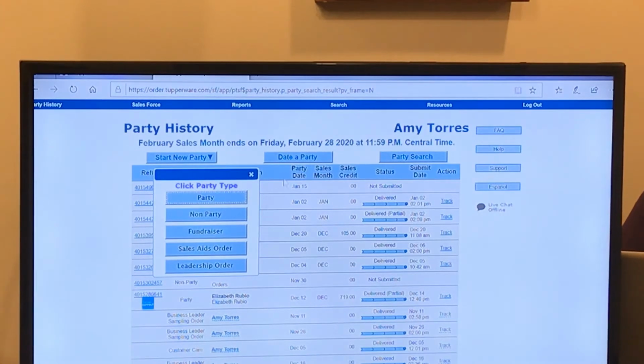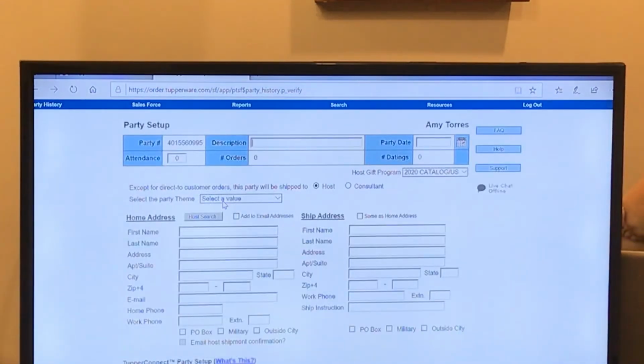So in here, your party data, if you have a party that you're looking to track, you can go in and put that, or your party search. So if you're going to enter a party, again, I'm going to just show you a little bit, because I don't have a party to submit. So I would suggest that you contact your recruiter, your manager, your director, or myself, so that we can help you. Or if you want to come and watch somebody process an order, I'm sure people would be open to that. It's just easier when you have actual orders to put in.